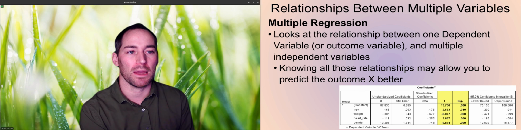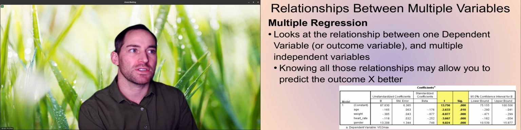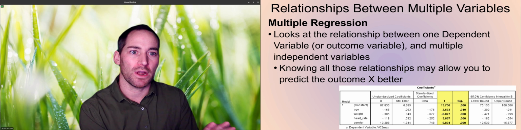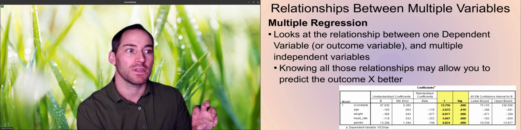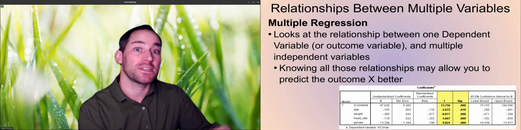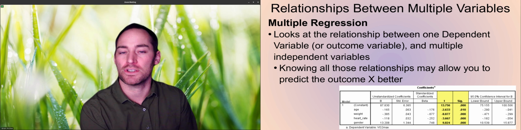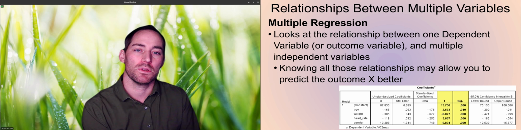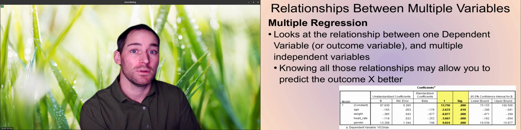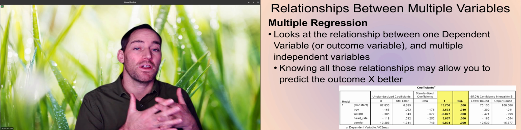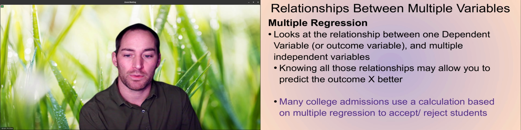So you might be able to predict, hey, this person is this old, this weight, this is their heart rate. So when they're under surgery, we should probably set the oxygen up to 10 rather than to 7, right? So that's how some correlations can be really, really useful when looking at them in these multiple ways, looking at the relationship between multiple variables together. That's what we call multiple regression.